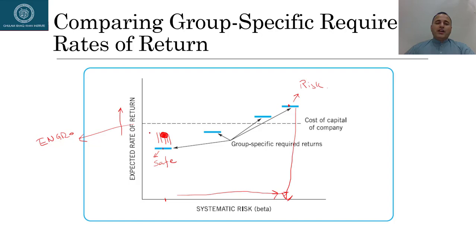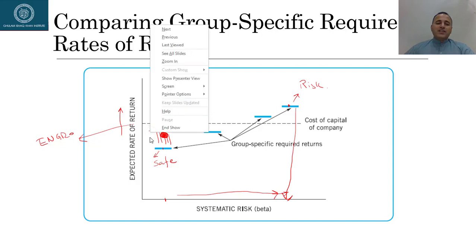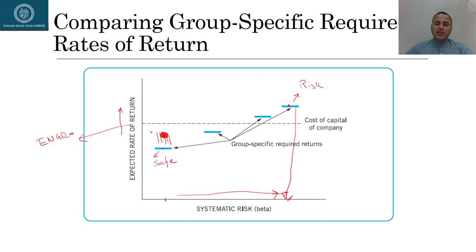But if you're considering all projects in a segregated way and you compare the internal rate of return of that project with the group-specific cost, then of course you accept that. So the best part about this approach is that sometimes you consider projects which may otherwise be rejected, and your company overall benefits from that. It gives you a more segregated but a more accurate approach, put it that way.